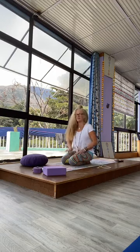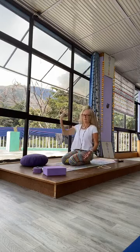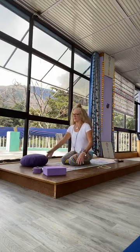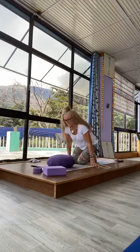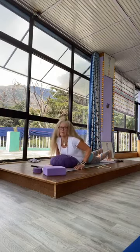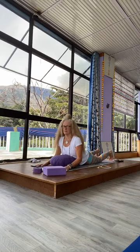So we're going to come into a Sphinx pose now. So there's a few options for Sphinx pose. We're going to be laying on the tummy, so all you pregnant mamas, just get your blanket or your bolster, lay it across your mat, and we're just going to bring it up under the ribs so that your tummy is supported.